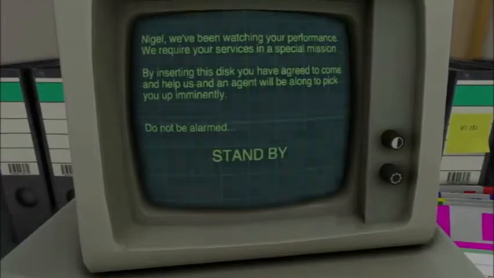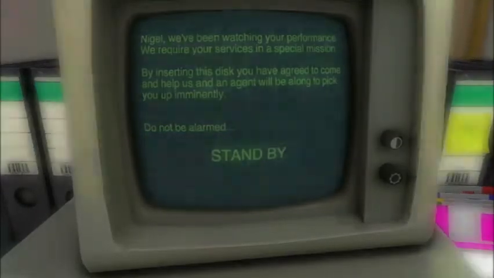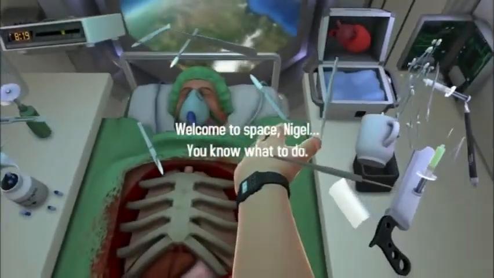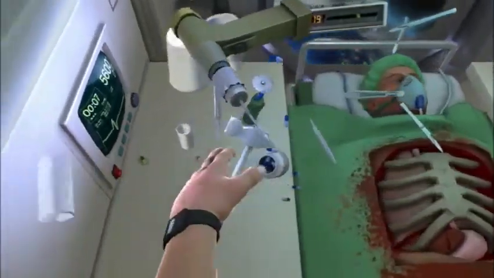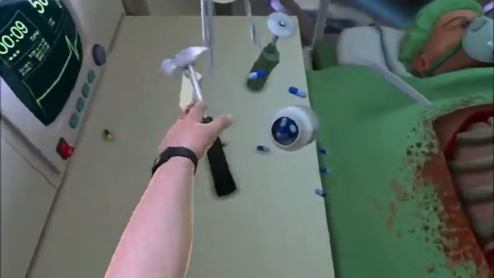Alright. Surgeon Simulator 2013. You're about to see the final level of the game. The final level? Yeah, the final level. So is this a final countdown? Sure. No. Final countdown. So I'm performing a heart transplant in space. Welcome to space. Oh, everything's floating. In space. This could not be any harder.